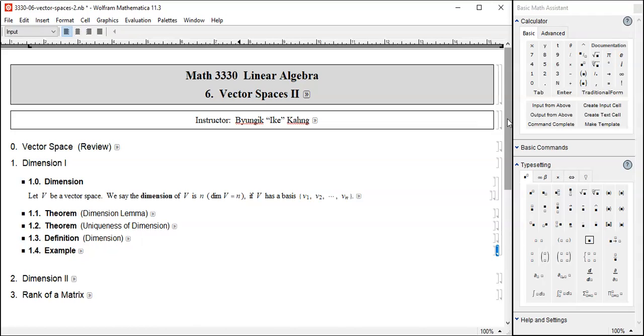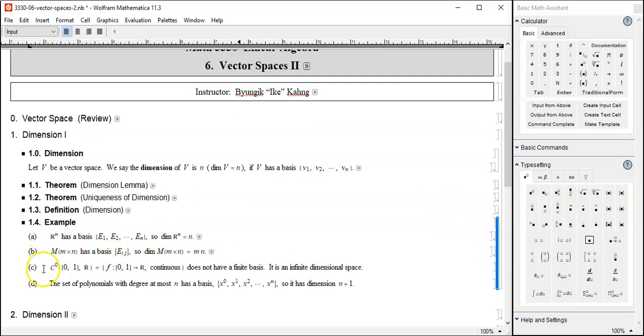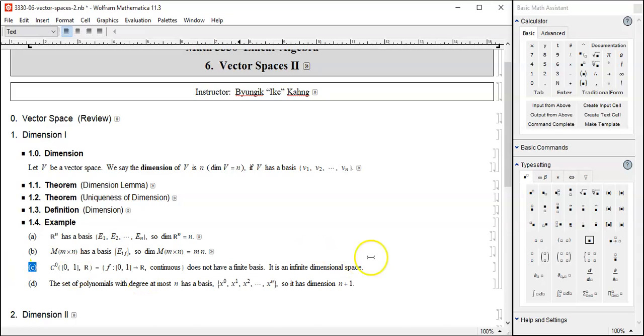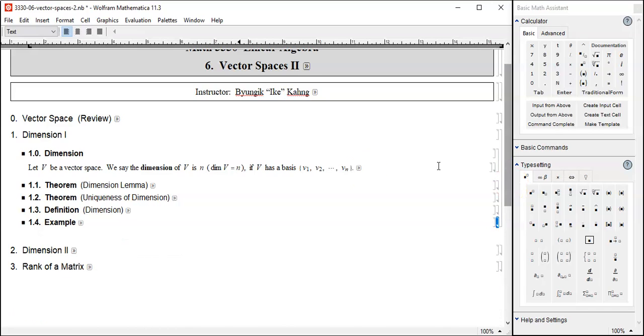Anyway, we just went through the concept of dimension and the examples of n-dimensional vector spaces, but there is still a huge problem, because this description, which I'm no longer calling a definition, depends upon the choice of basis v1, v2, v3, all the way to vn. Now, what if this kind of basis does not exist, like this case? Well, in that case, the dimension concept is not well defined, and then for an infinite dimensional space, we can move on.